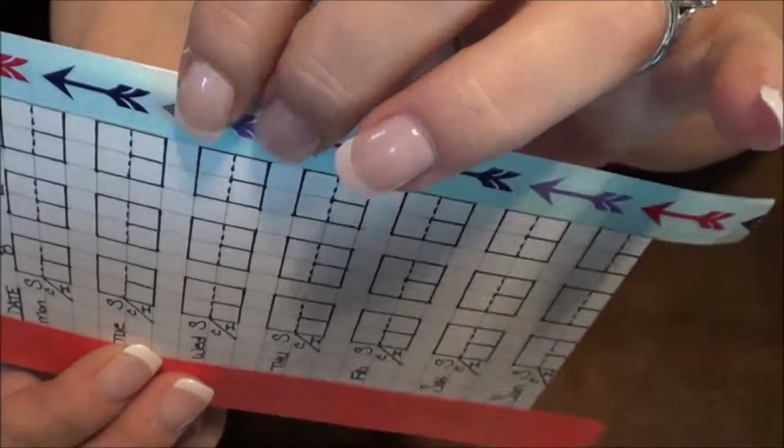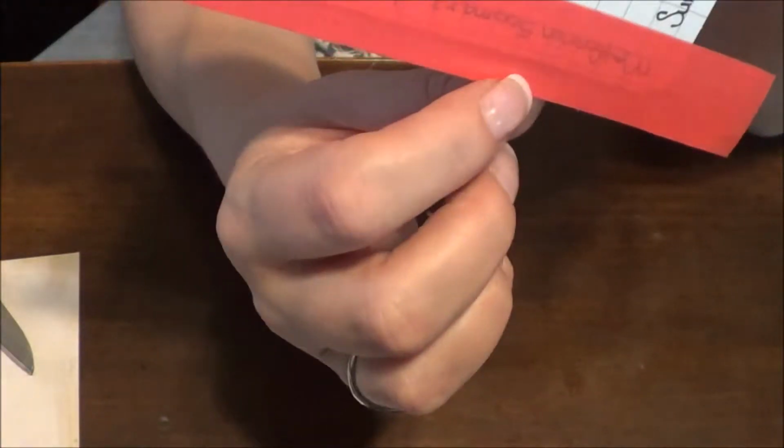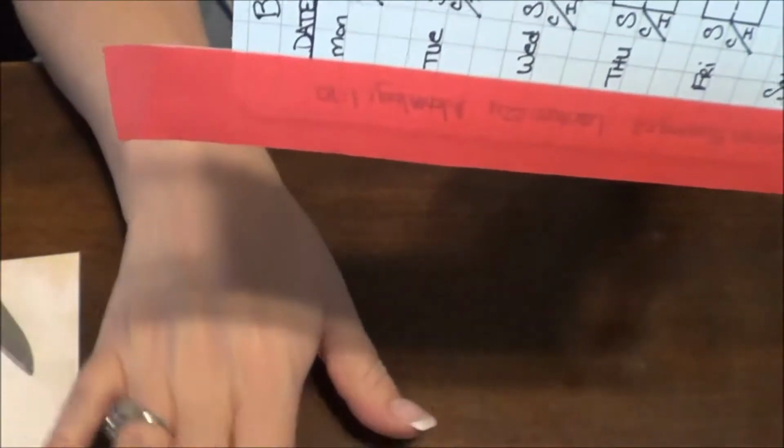Okay, so as you can see, I have just put the tape and I left little tabs on the sides. And you can see that this is over the edge of the thing, and we wanted this to be over anyway because we're going to put our holes in the tape portion and stuff like that. So I'm going to go ahead and get my cutter out, and we're going to trim this up so it's nice and neat.